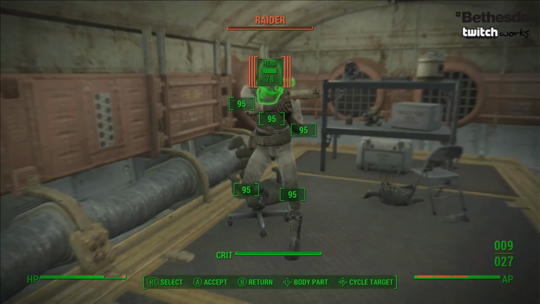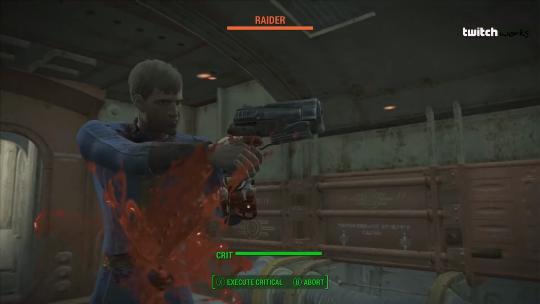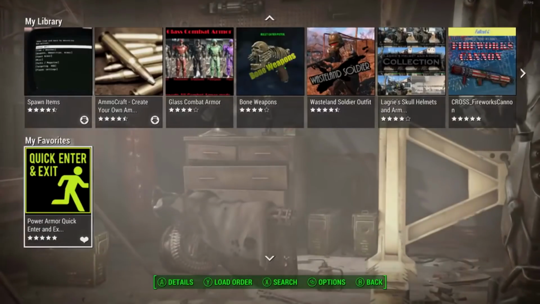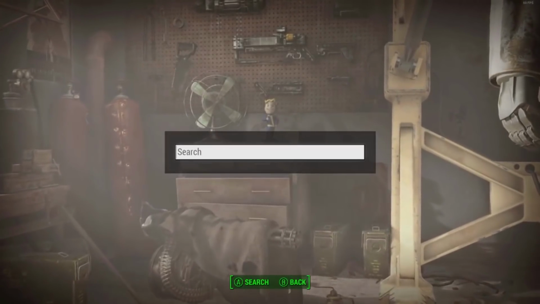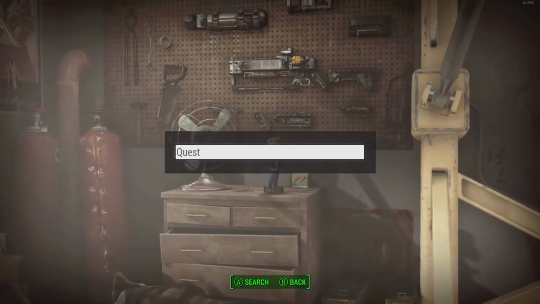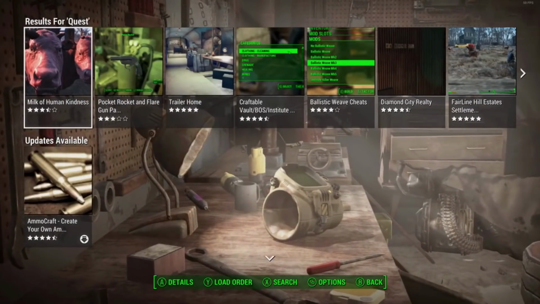So that way you can go page by page, or it skips a bunch to the next page and stuff like that. Another tip as well is you can use the X button on the Xbox One, and that will bring up a search bar where you can search for a specific mod that you want. And this just makes it a little bit easier for you console users.